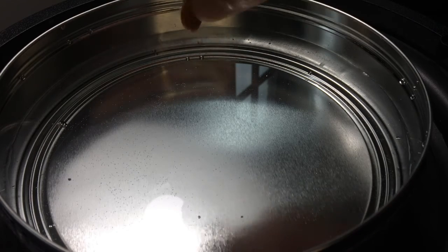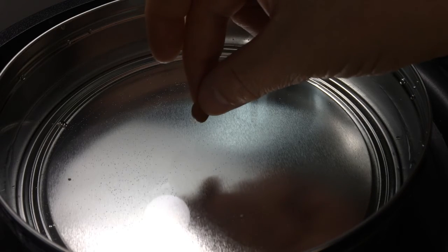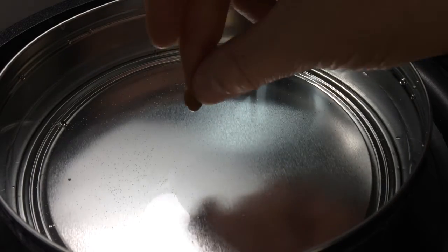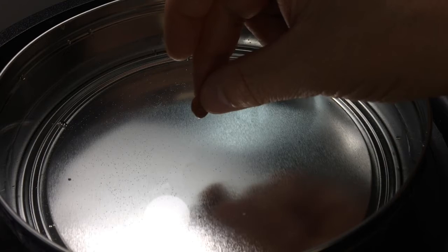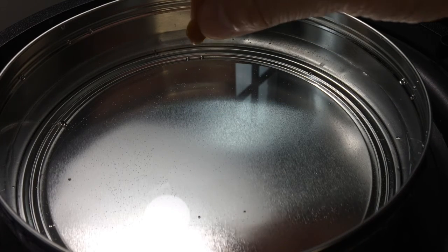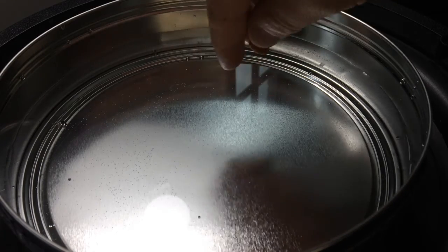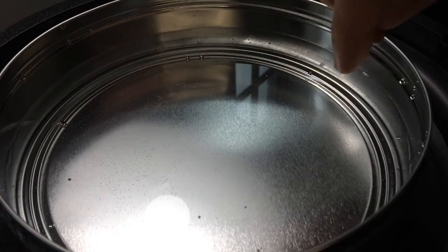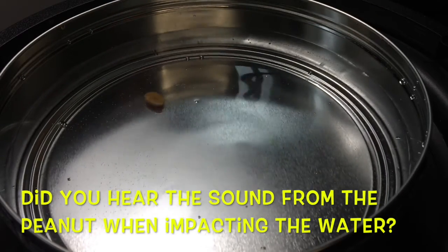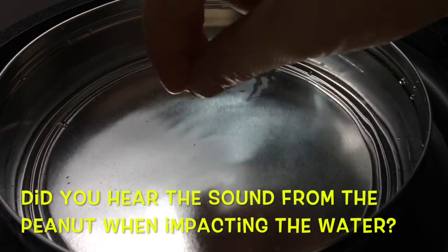Remember, the bigger the impact, that means more sound, right? And if I drop it right here, it's not gonna do anything much because there's no greater distance, so the sound is not gonna be as much. So I'm gonna try to drop it from a higher distance, and hopefully you can see how it starts forming a wave due to the impact. All right, do you see that?